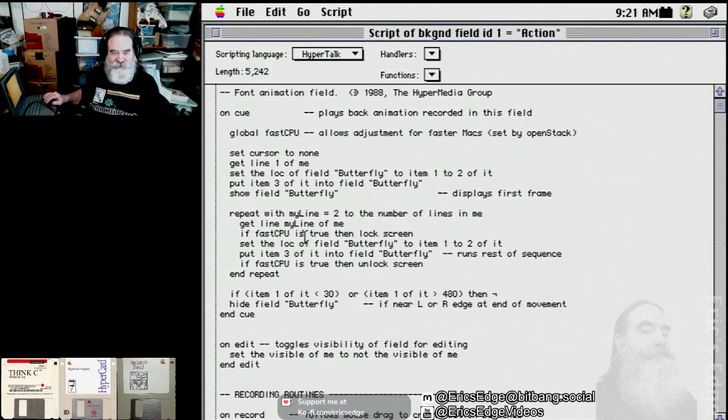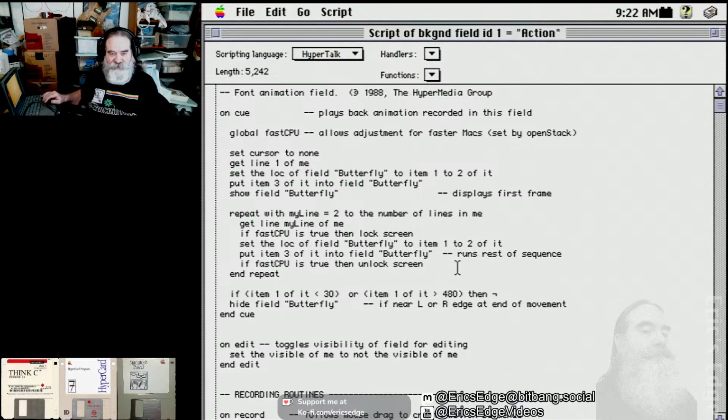Show field butterfly. Repeat with my line equals 2 to the number of lines, so it's going through that text box. Get line my line of me. If fast CPU, then true, then lock screen. Set the loc of the butterfly, so it sets the location to item 1 to 2 of it.